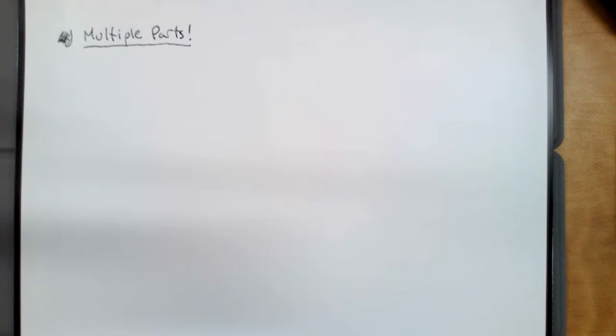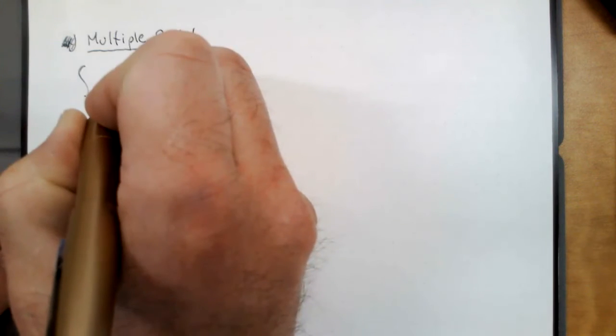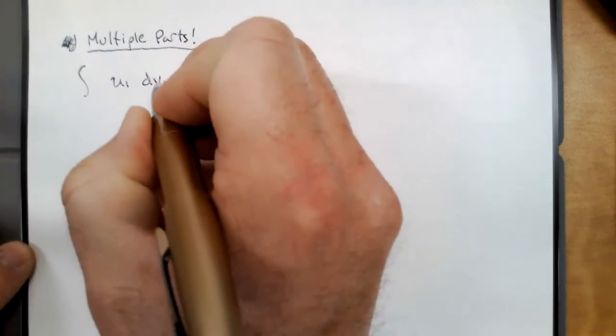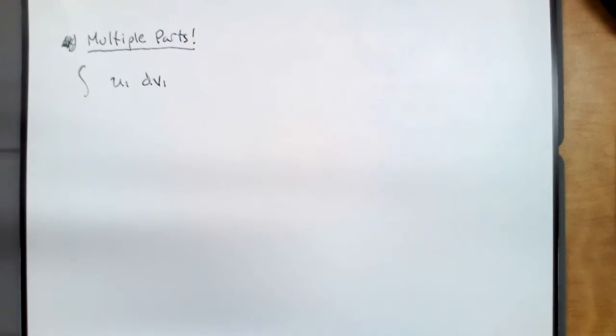But sometimes as we're going through a problem, there's a pattern that we want to highlight. And so instead of writing 2 times 3 as 6, I want to leave it separated as 2 times 3. So one way we could do that is to try to do a problem, only instead of being specific about what the functions are, just say there's a U1 and a dV1. And we're going to do parts.